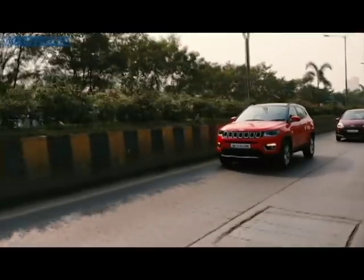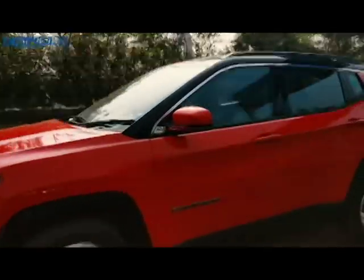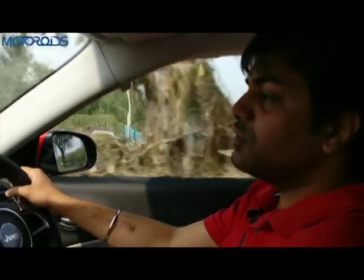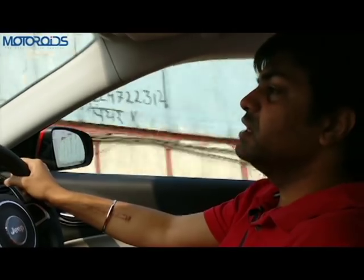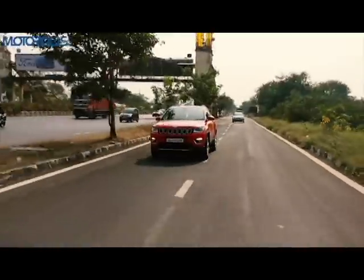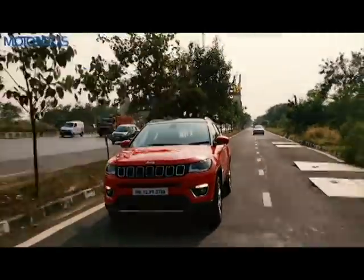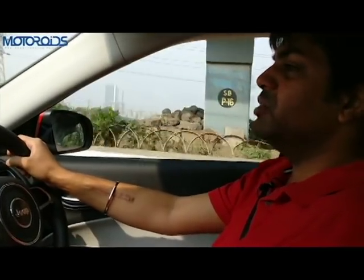and that's what you're looking for when you buy a car with a drivetrain combination like this. We've driven the car for over 2 days now, so it has managed to return about 7.5 kilometers per liter, but that's also because we've driven it hard out on the highways and mostly within the city. In real world conditions, expect an economy figure of between 7 and 10 if you're on the lighter side with your foot. Apart from that, nothing to complain about.